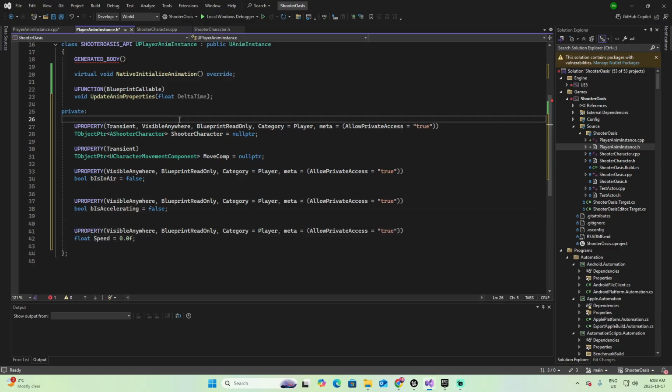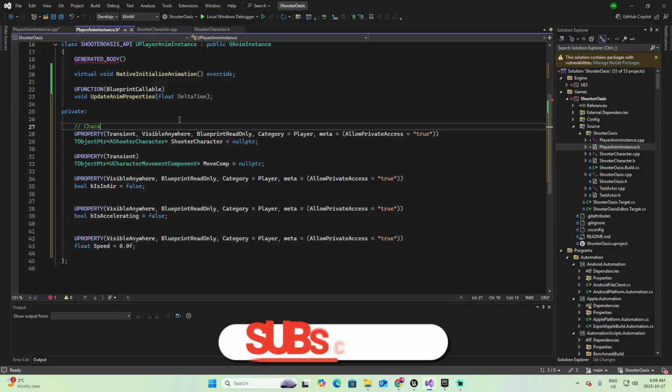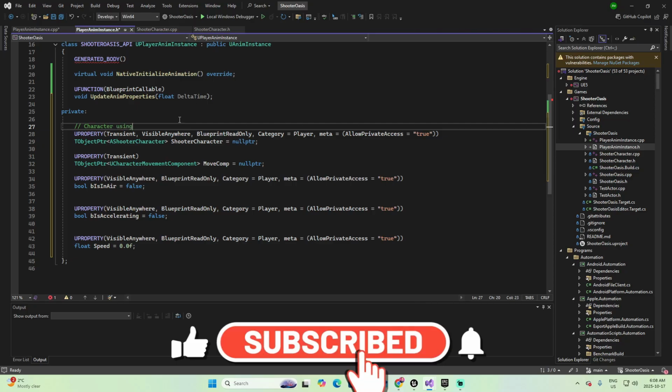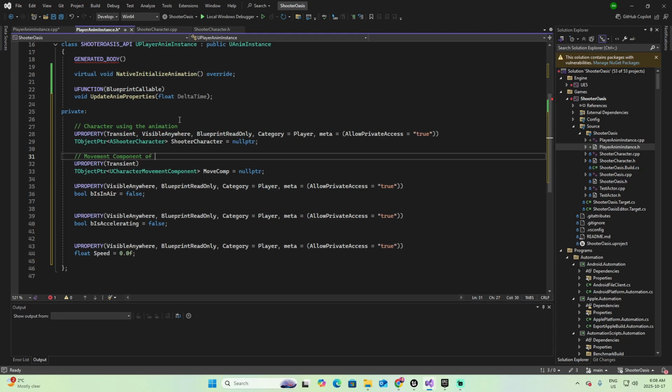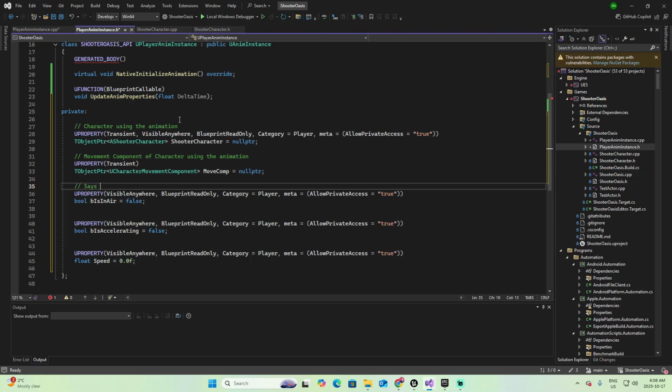And now let's add some comments. Character using the animation. Movement component of the character using the animation. Says if the character is in the air because it's jumping or falling.